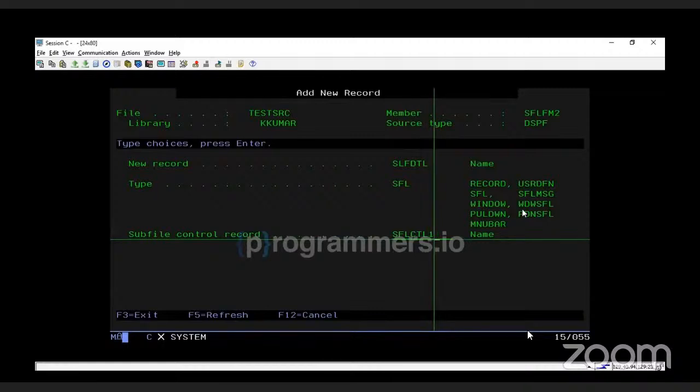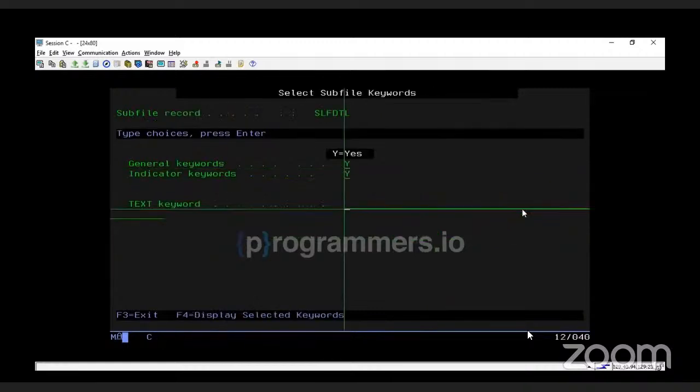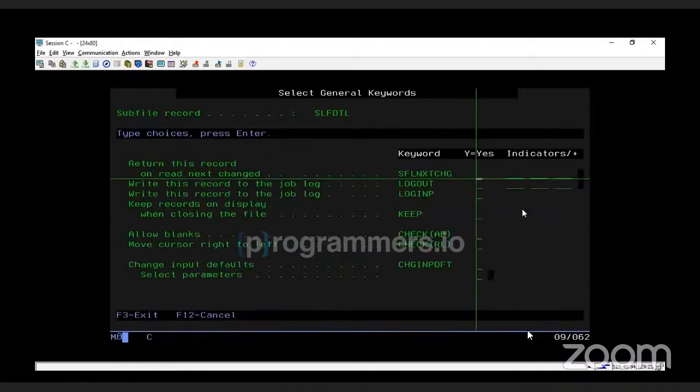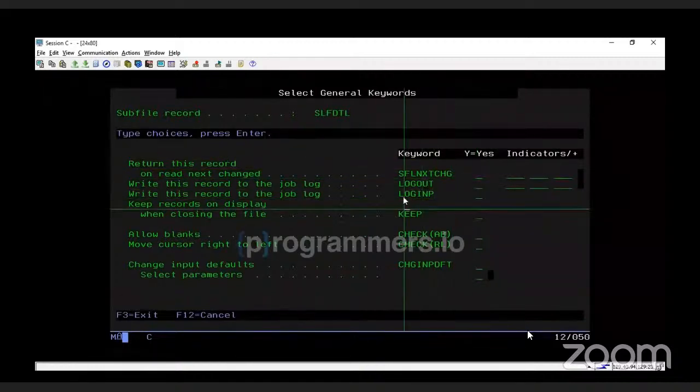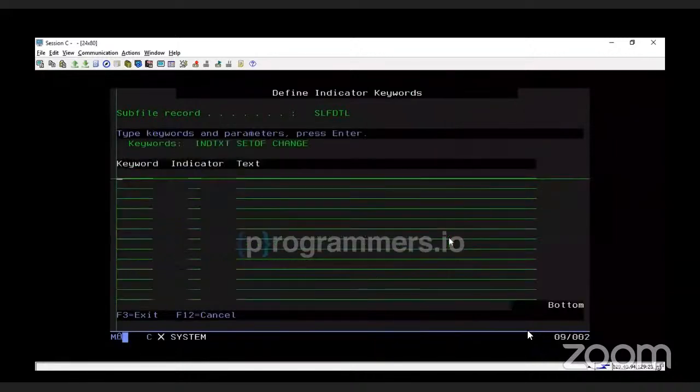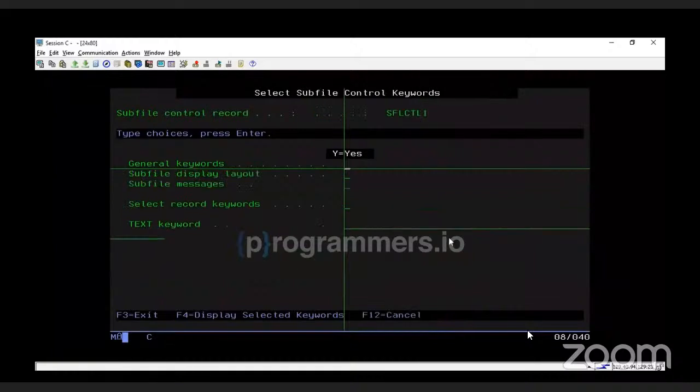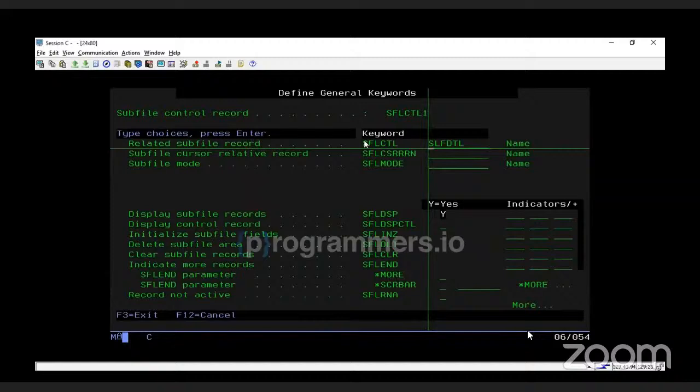01 we can use, or one let, to use a general indicator if we want to use. So we need SFL next change. This keyword we will take care of in the next session or the next class. Okay. Here we need to use a few file keywords. SFL control is automatically used by SFL DTL.